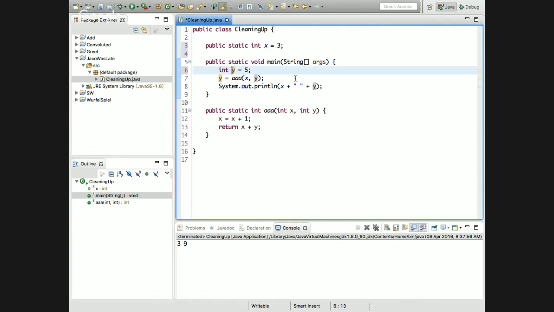then main still uses x, but it's the global x that it's using. Eclipse actually indicates this to you by making x blue and slightly italic. If I put back the local x, you can see it changes to a slightly different font. Can you see that?